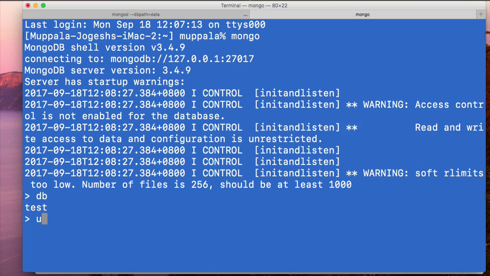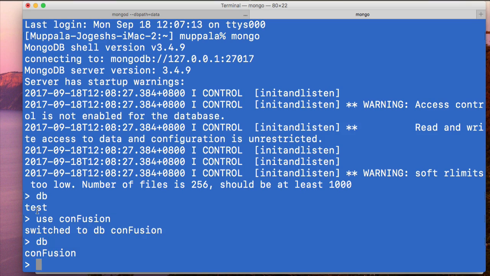To create a new database, I would just say use Confusion at the prompt. This will automatically create a new database named Confusion if it doesn't already exist. If it exists, then it will automatically switch to that Confusion database, and thereafter any commands that you execute will be accessing this Confusion database. So at the prompt, if you now type db, you will see that it prints out Confusion.